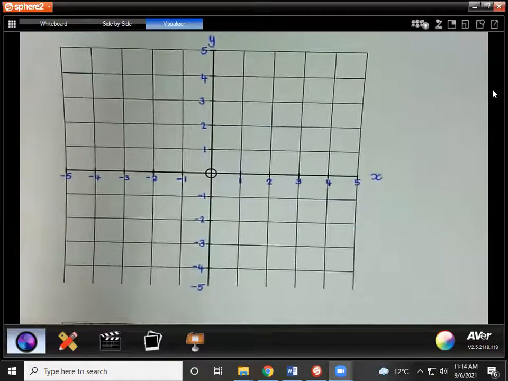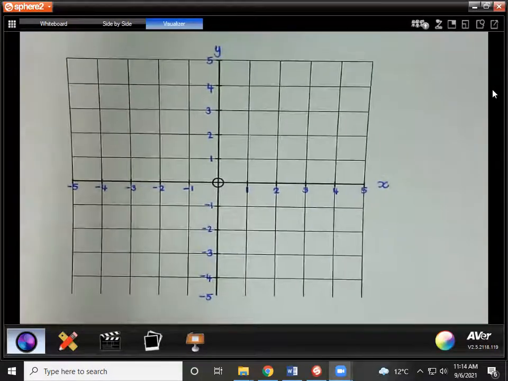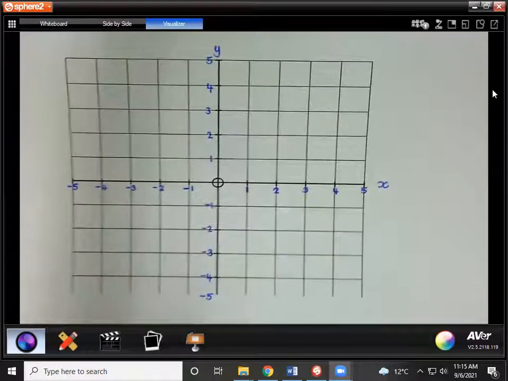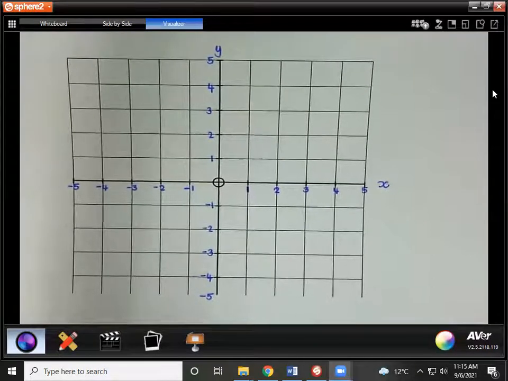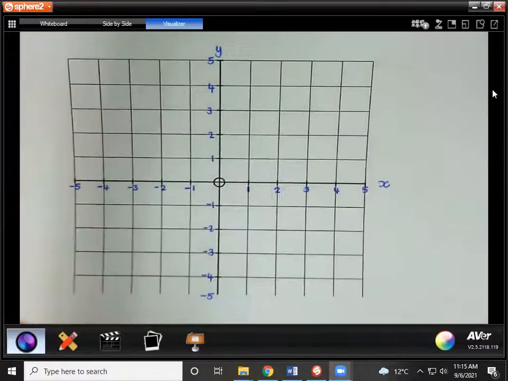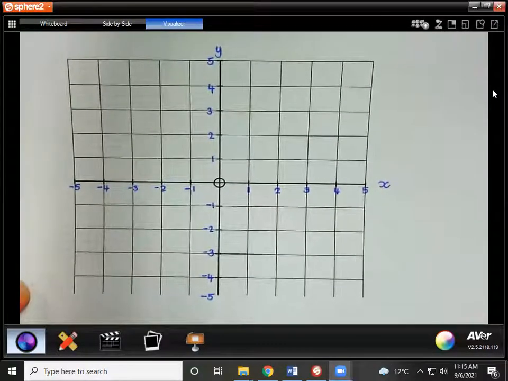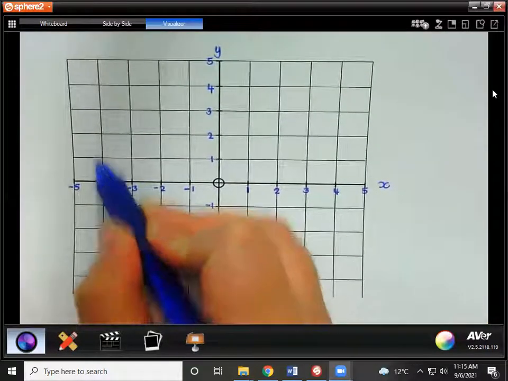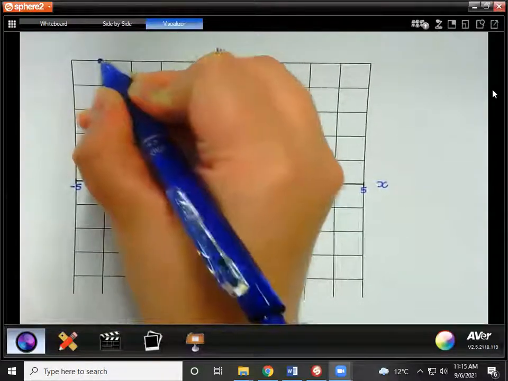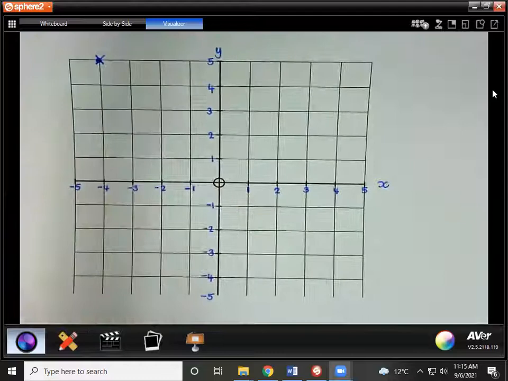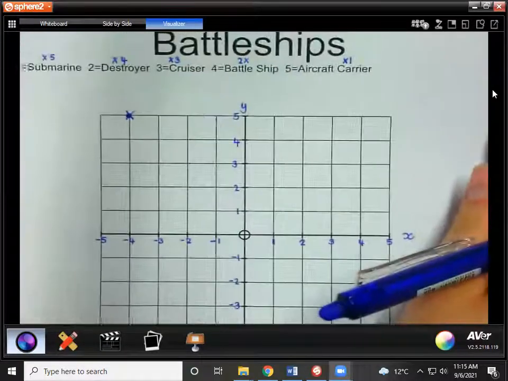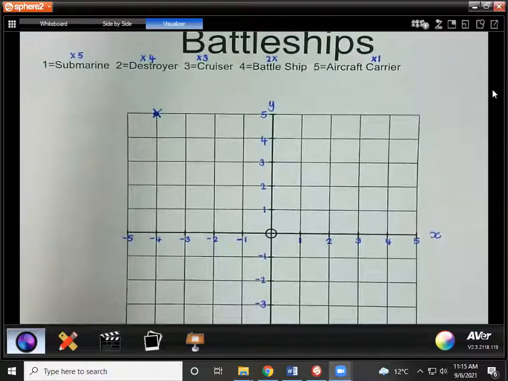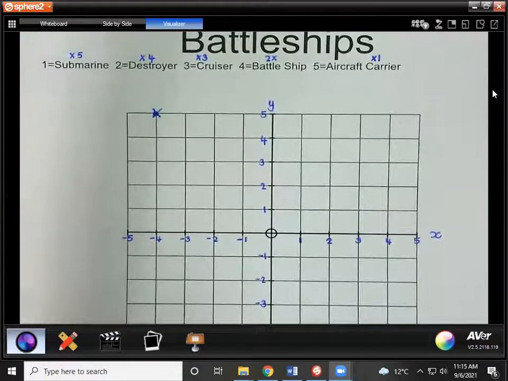I think we're going to go around the class. There are 35 points altogether, so let's do 3 times. If after 3 times you haven't hit all my ships, then I definitely won't after that. Where shall we start, Nathan? Negative 4 and 5. Oh, you hit one of my destroyers. A destroyer is one with 2 points. Okay.